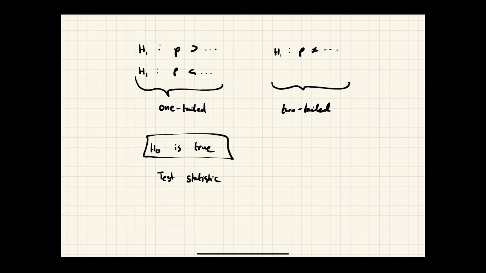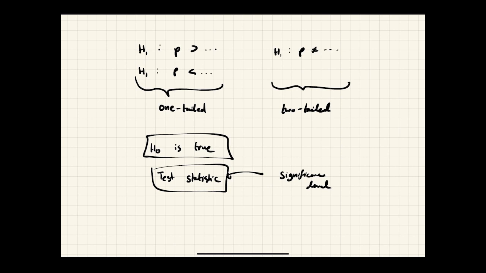What I need to do is consider how likely it is that this test statistic will occur, and compare this likelihood to a threshold, which is known as the significance level. This is basically saying how stringent am I, how likely am I to reject the null hypothesis. So, how strict am I being? Is that the 1% level? Is that the 5% level? Is that the 10% level?